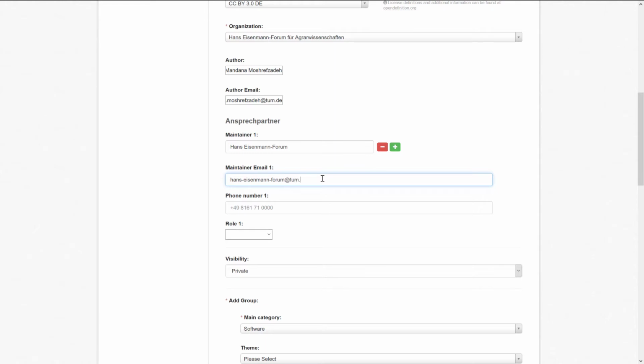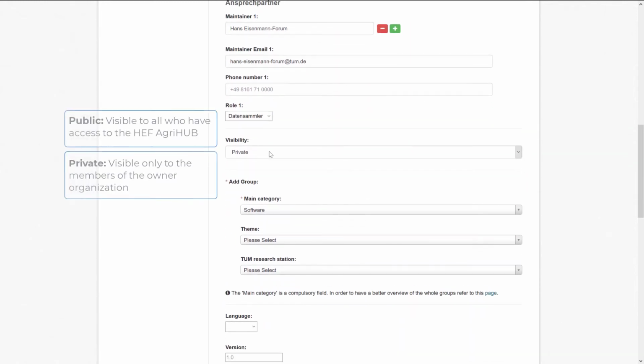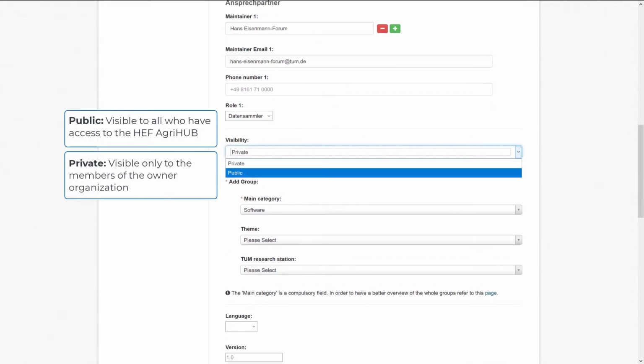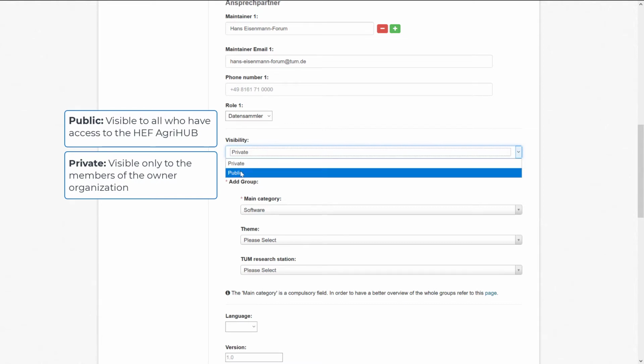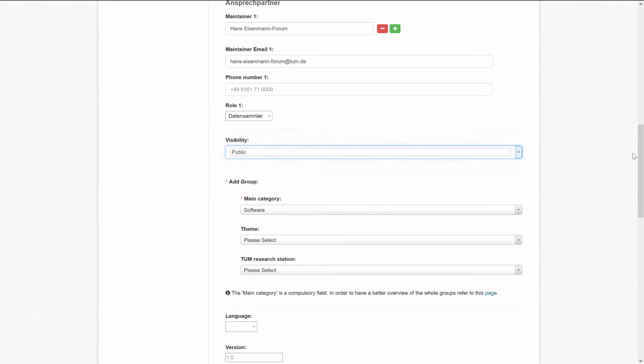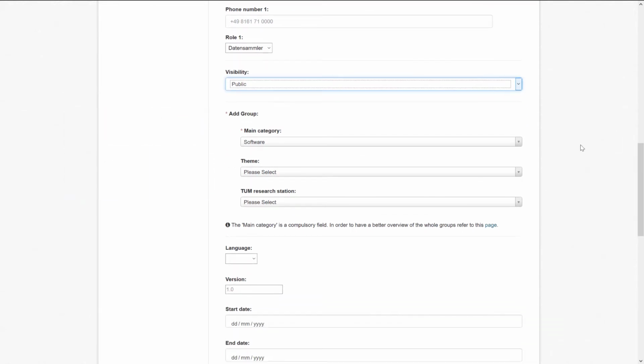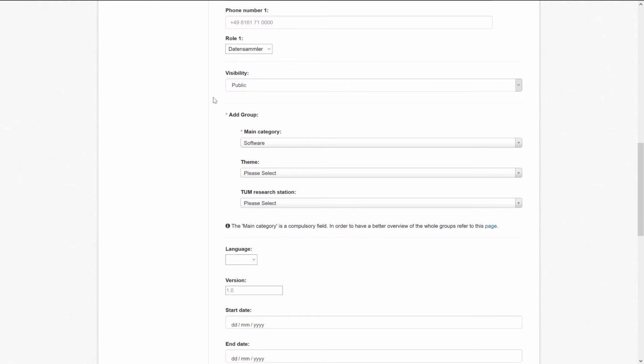and resource entry. You can set the visibility of the metadata of your resource to either public so that everyone can see it, or to private so that only members of your organization can see it. The purpose for this catalog is to provide general information about resources and make them available to those who have access to the catalog. So we suggest using public visibility. However, the default is set to private in order to avoid any accidental privacy breach.